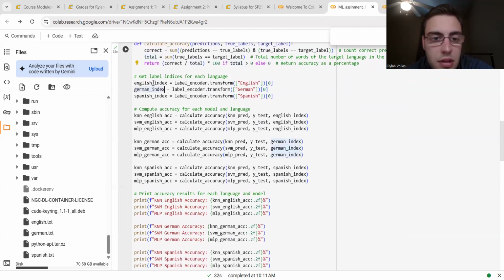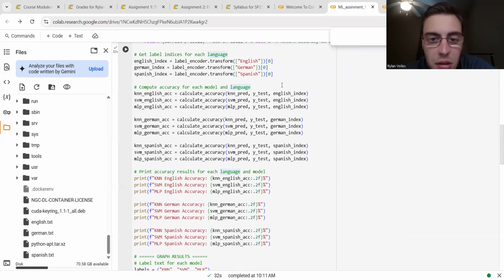Next, we get the label indexes for each language. We do English index, or language index, as a variable and set it equal to label_encoder.transform of our language.